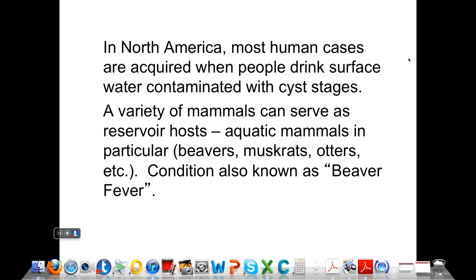Children and adults have also acquired giardiasis by swimming in public swimming areas, and especially where there are lots of people sort of concentrated in a relatively small area. And if the cysts are there and you're splashing and doing somersaults and swallowing water accidentally, then you can become infected. It's actually fairly generalist in the mammalian host, and almost any aquatic mammal like beavers and muskrats and otters can become infected. Also raccoons and deer, and almost any mammal that drinks the cyst can act as a reservoir.